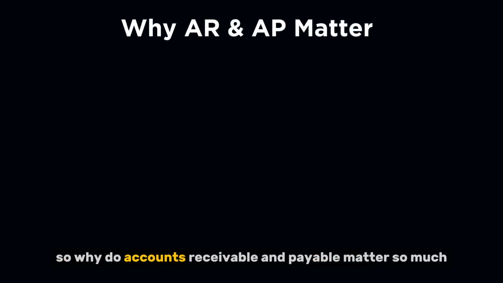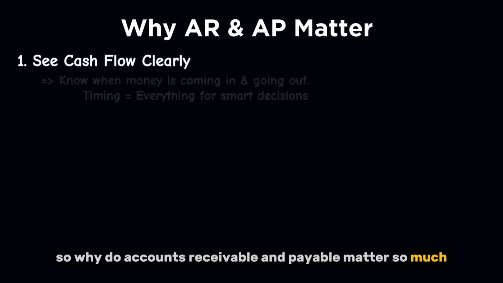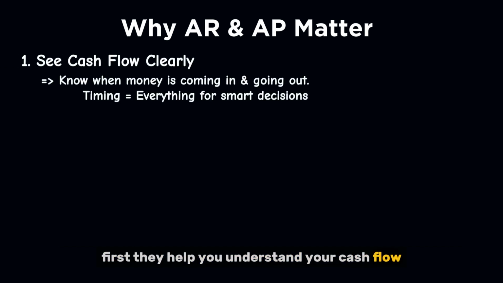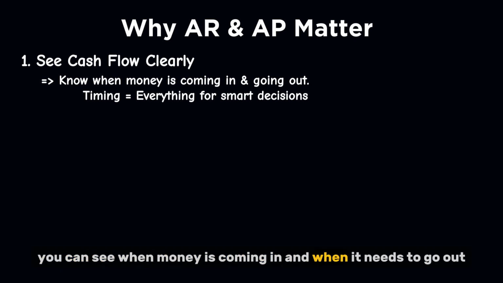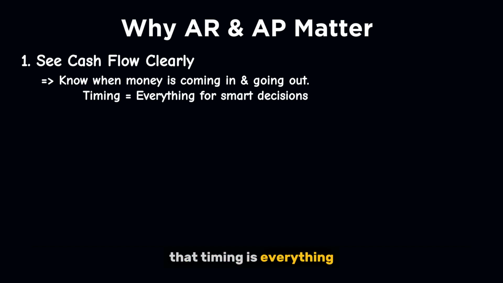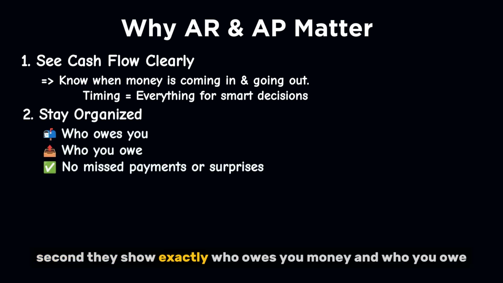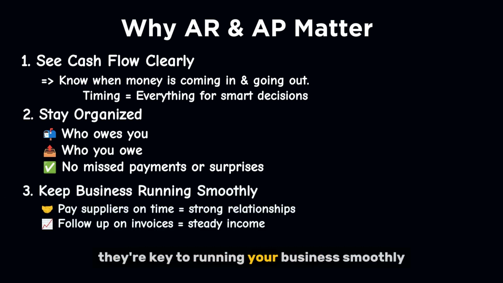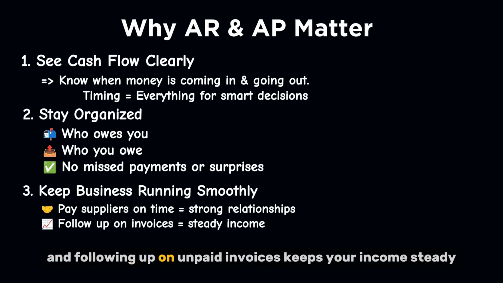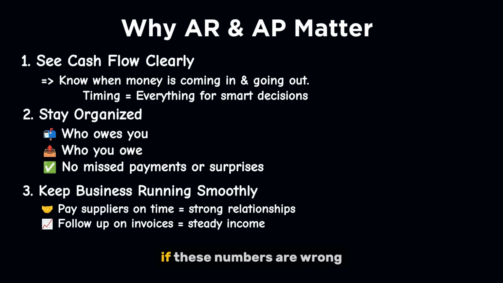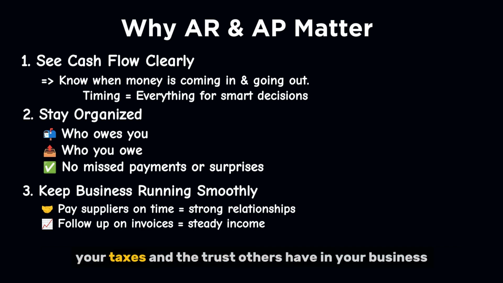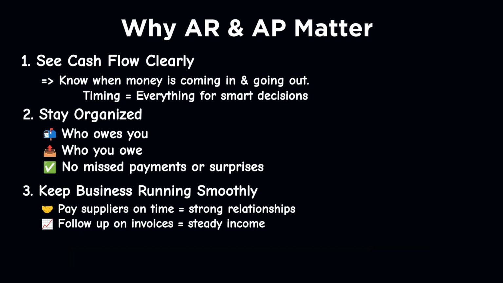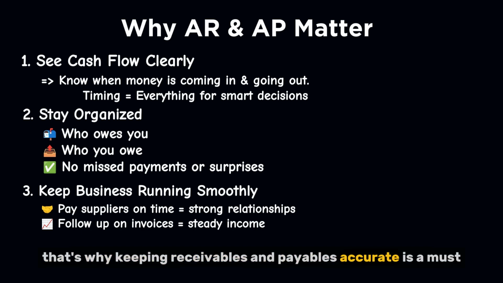So, why do accounts receivable and payable matter so much? First, they help you understand your cash flow. You can see when money is coming in and when it needs to go out. That timing is everything. Second, they show exactly who owes you money and who you owe. This helps you stay on top of payments and avoid surprises. Third, they're key to running your business smoothly. Paying suppliers on time keeps good relationships, and following up on unpaid invoices keeps your income steady. If these numbers are wrong, it can affect your profits, your taxes, and the trust others have in your business. That's why keeping receivables and payables accurate is a must.